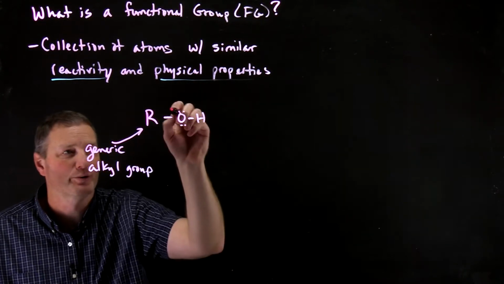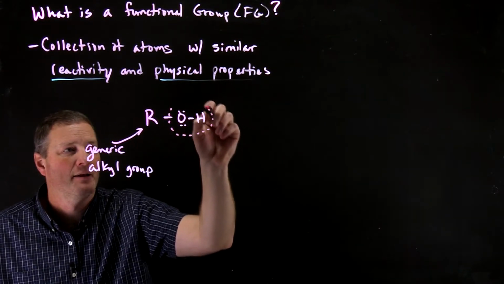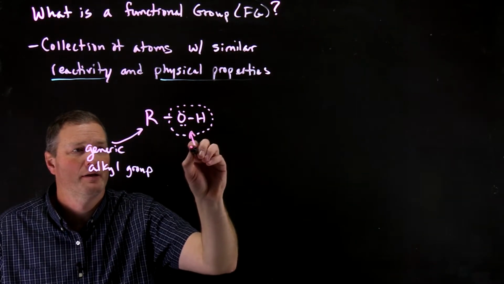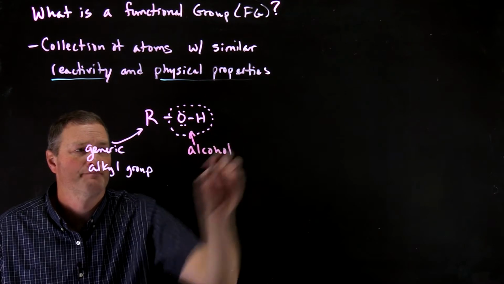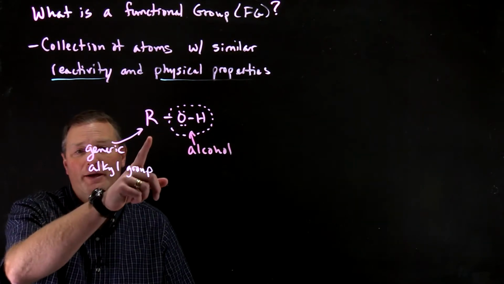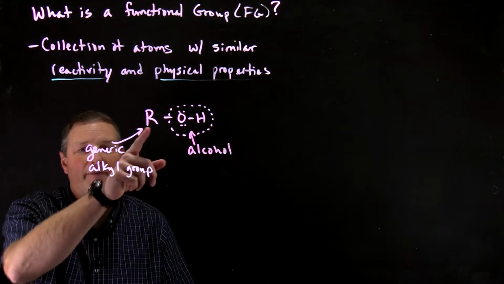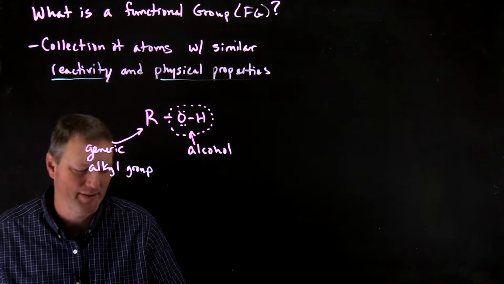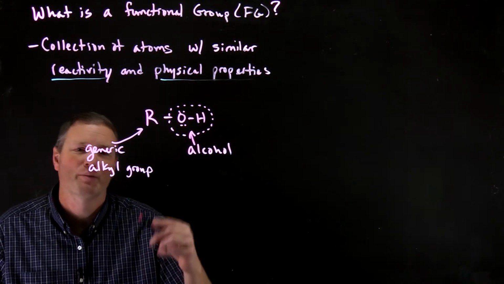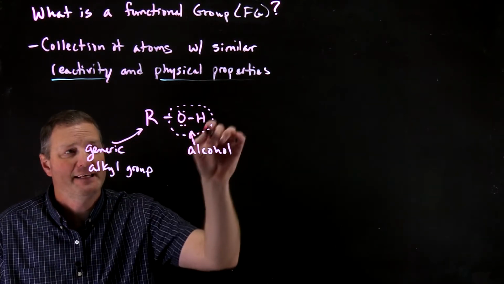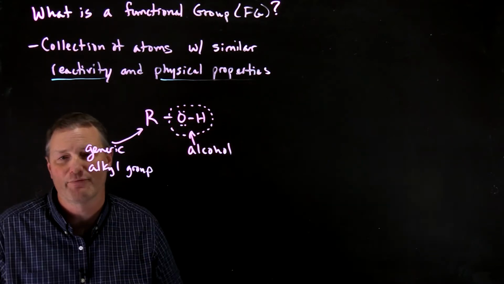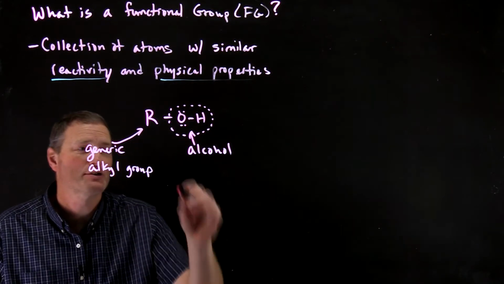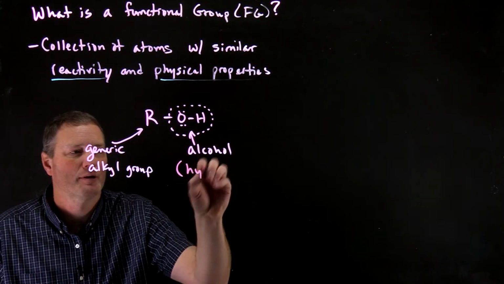Now, this is a functional group, so I'll put a dashed line around this. This is called an alcohol functional group. So if I had a methyl group here, this would be methanol. If I had an ethyl group, that would be ethanol. That's everyone's favorite compound. Maybe you had that this past Friday, who knows? Ethanol, propanol, etc. But this group now is classified as a functional group. So ROH would be an alcohol. It's also sometimes called a hydroxyl group.